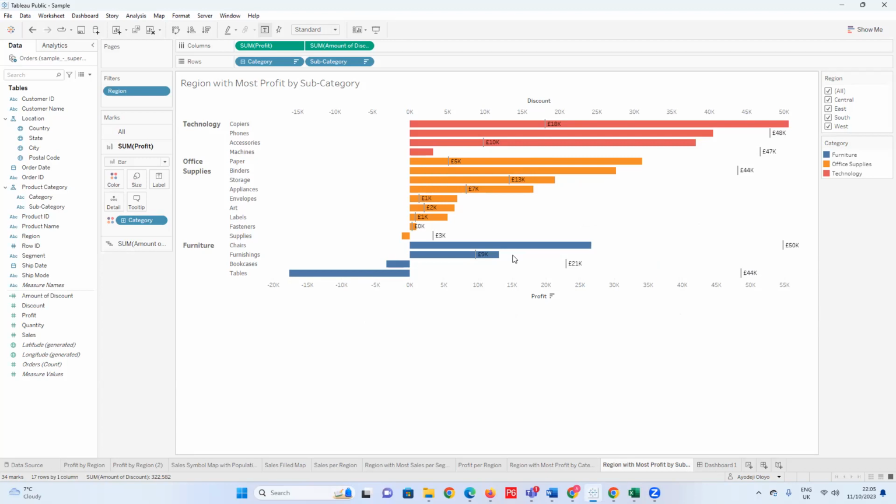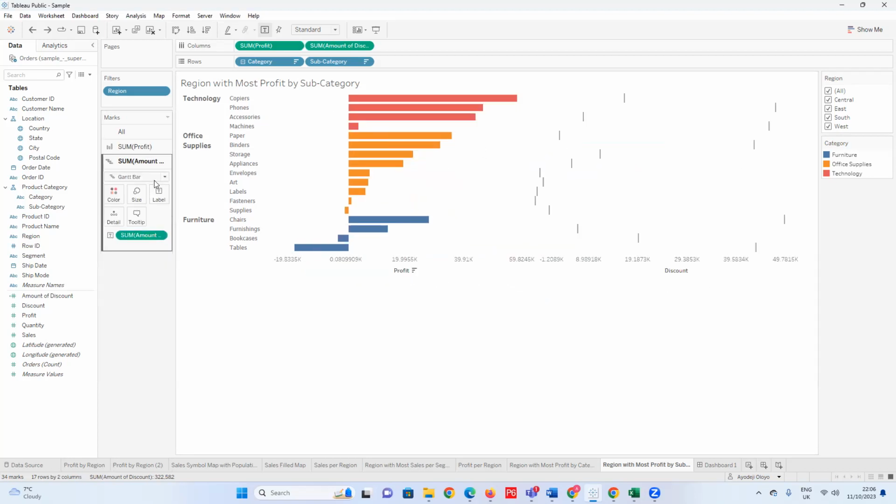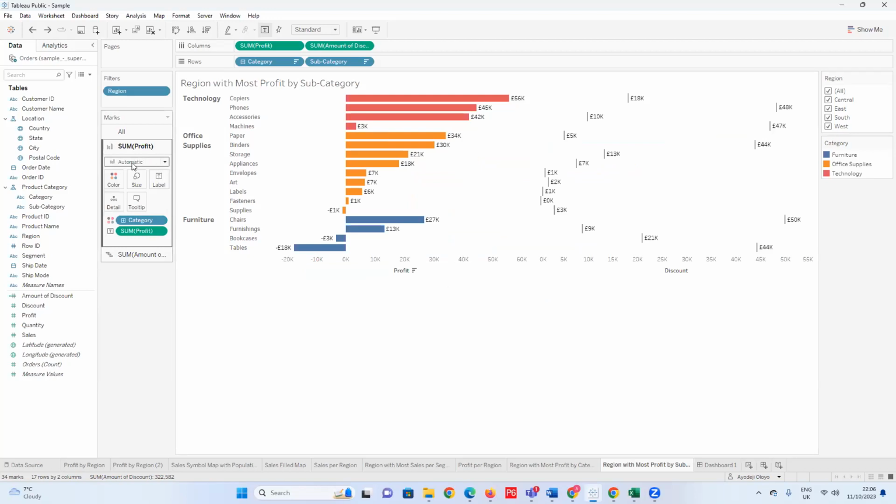No, please, I'm not able to. So what don't you understand? I can't find the automatic. He said we should change it to automatic. On sum of profit, click on this drop down, the visualization drop down. Before it was on automatic, right? So do you want to share your screen? Yes, please.